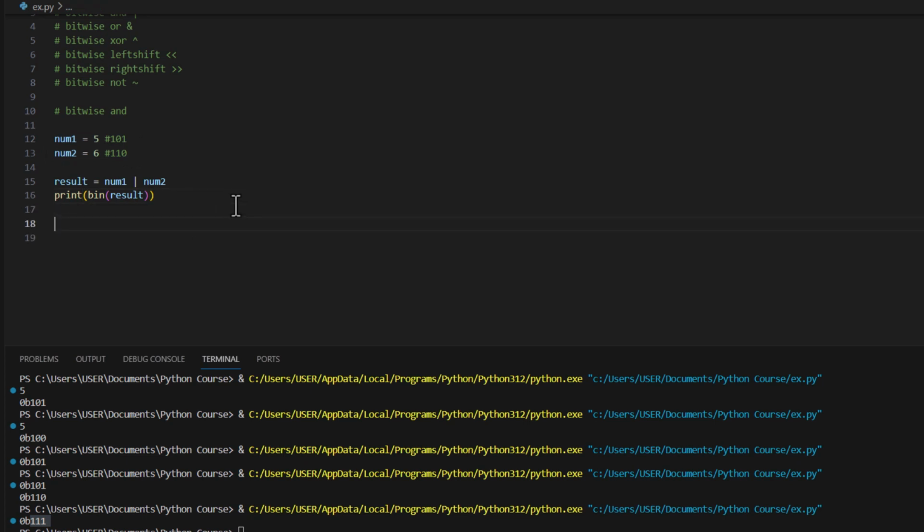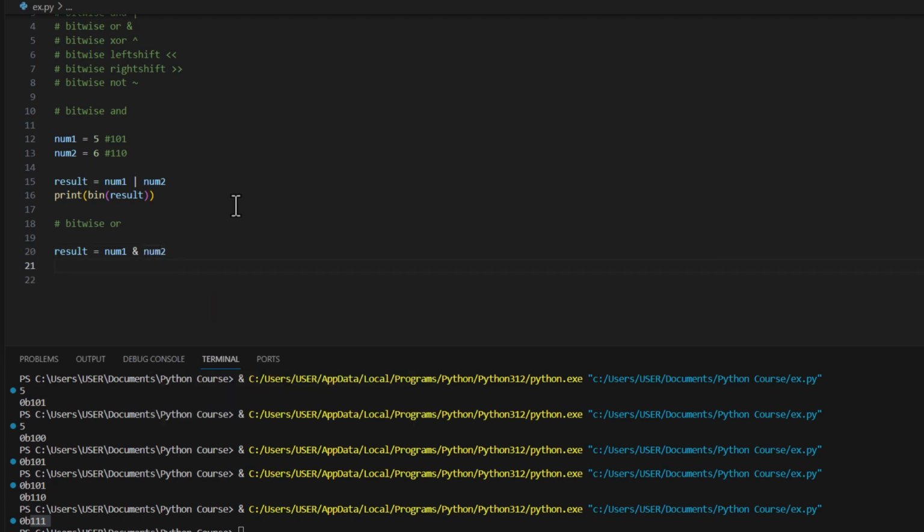So now we're going to look at the bitwise OR. So in this case, we're going to have result is equal to, we'll say, num1, and then we use the bitwise OR operator and then provide num2.